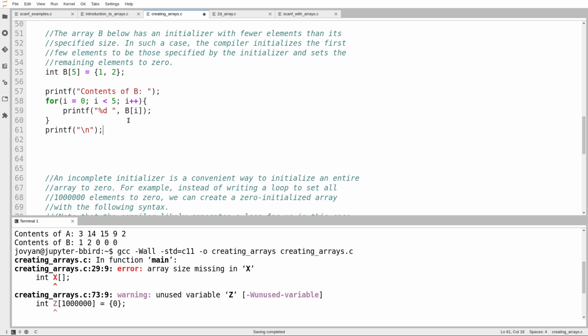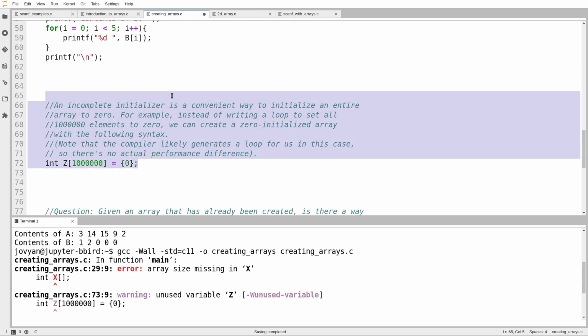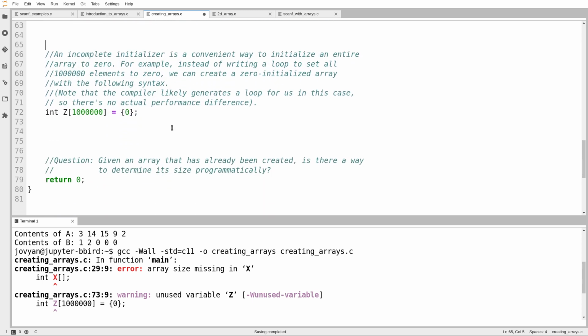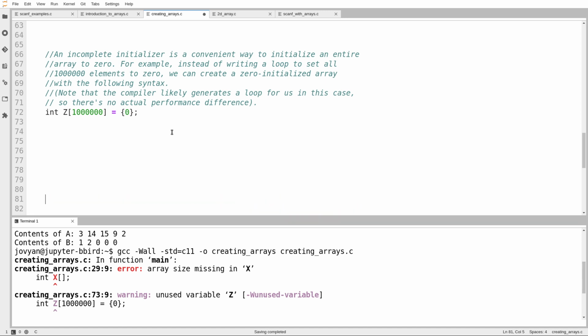So if I go down here, I can use this shortcut. So we'll get that question off the screen. Here I've made an array of size 1 million. But suppose I don't want to write a loop that sets every element to 0. But I want every element to be 0. And the key thing here is I can't expect the compiler will do that for me. This way of writing it doesn't guarantee that. I have to tell the compiler I want it initialized, or I have to initialize it myself.